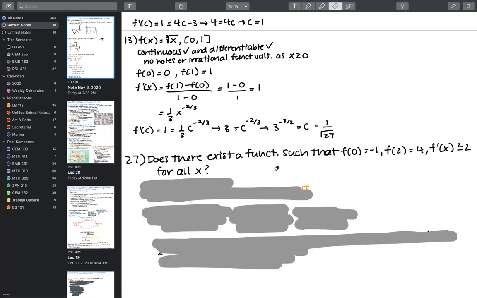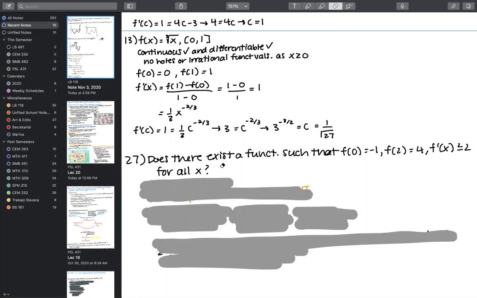And first thing I want to say is, within the context of this upcoming exam, if you see a question like this that is like, does there exist something? Unless it's a true or false, we haven't seen any of those types of problems thus far in this class. We've been asked, is it possible for a function to exist with this criteria? Is it possible for the derivative to be this if the function is this or that? We've seen true or false problems like that in the past. But these general and open-ended questions, we don't see them very often.